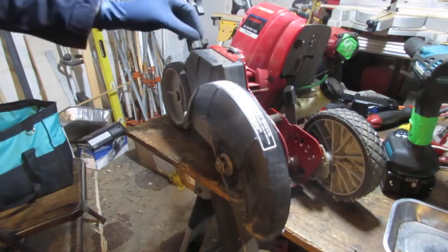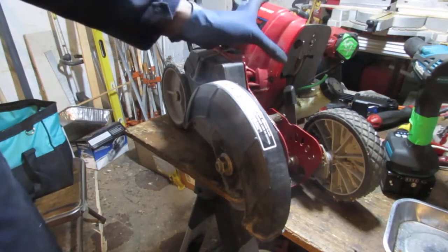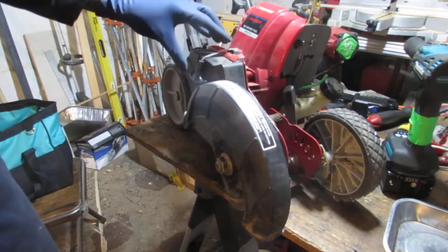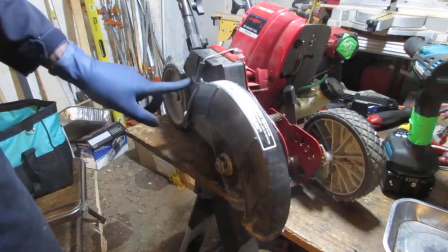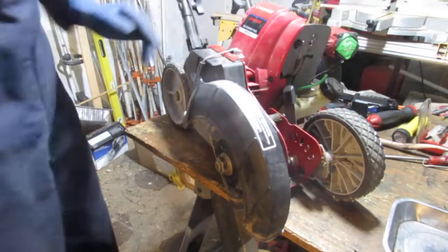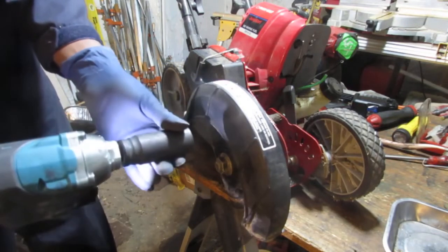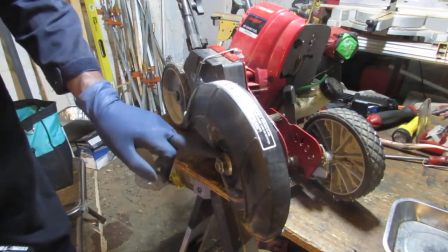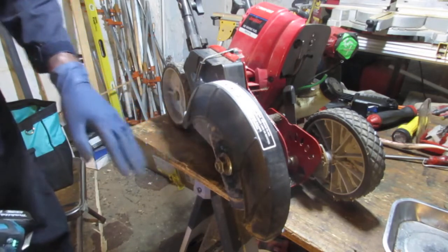So before going further, I want to address this pull cord. I looked around to see how this is attached underneath. There's nothing holding it, so it's just holding on to this plate right here. There are bolts back here behind this cover that's holding that on, so we gotta take this off. So we gotta disassemble, give it a stop. You could either use a 24 millimeter, I know this is a 15/16, and it's not reversed. Let's see if I can spin it off without stopping it. Yeah, I don't know about that.